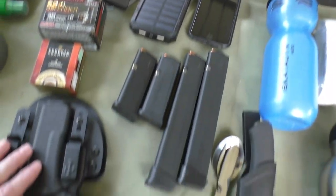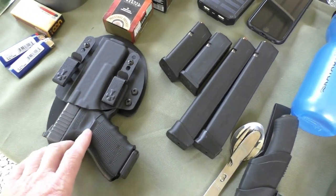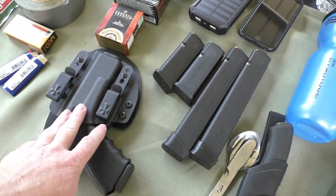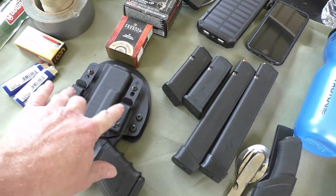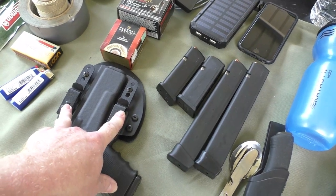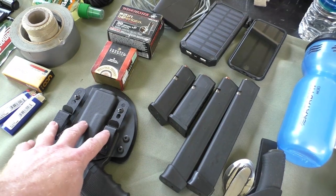Another thing is a firearm. This is a Glock 19, but it doesn't really matter as long as you know how to use what you have and it's reliable. This is a Crossbreed holster. I like inside-the-pants holsters, because if you're in an urban environment, you don't want to be going around with a handgun strapped to your side.